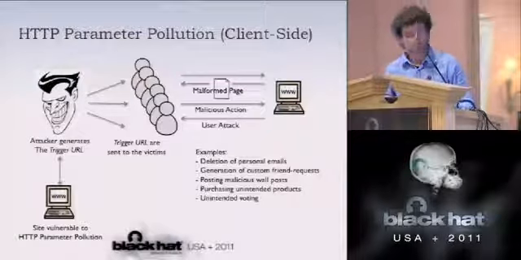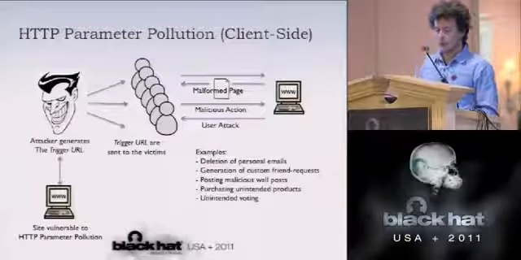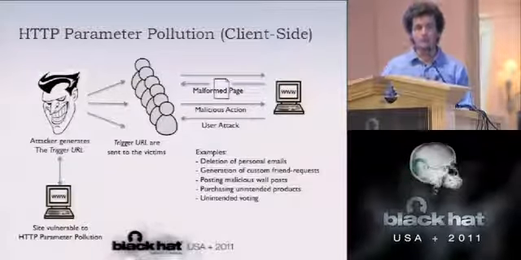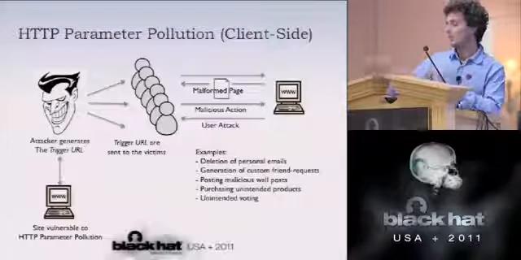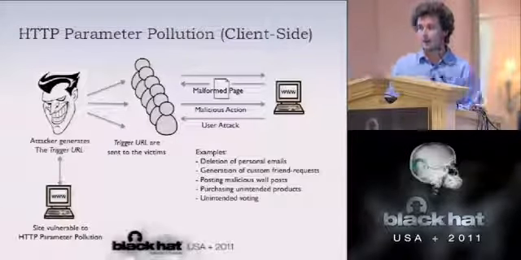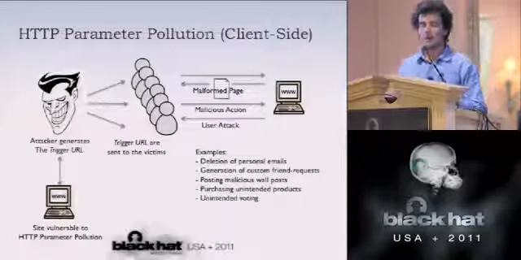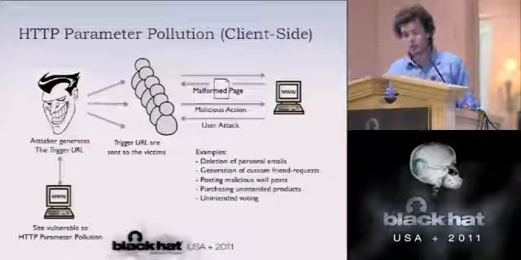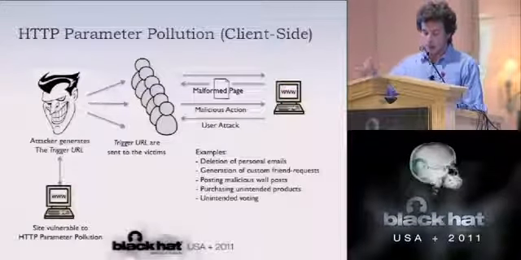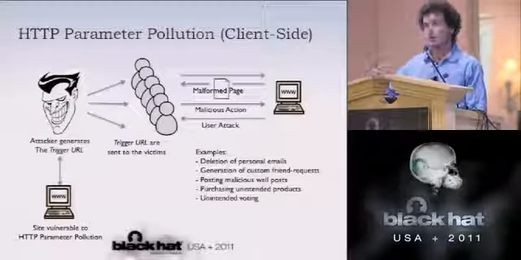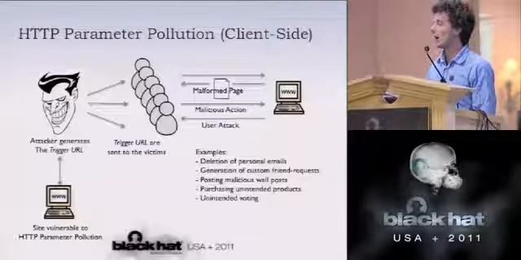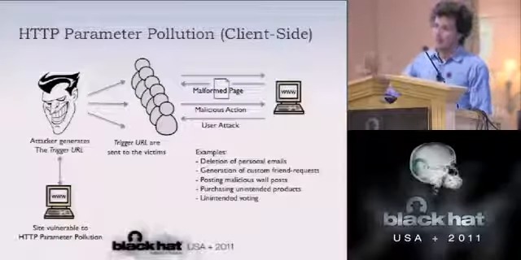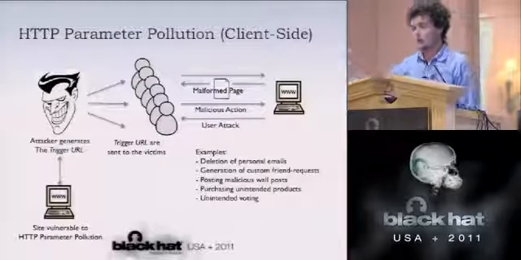And what you can do with a client-side attack, you can, for example, force your victim to delete their personal emails. On a social network, you can automatically generate a friend request. So when the victim clicks on this link, you automatically generate, for example, a friend request to the attacker. Or you can have the wall of a social network compromised with unintended content. Or even worse, let's think of an e-commerce site. You can maybe follow up in buying something different. So maybe you want to buy a product, and when you click on this product, you actually follow up in buying something else.